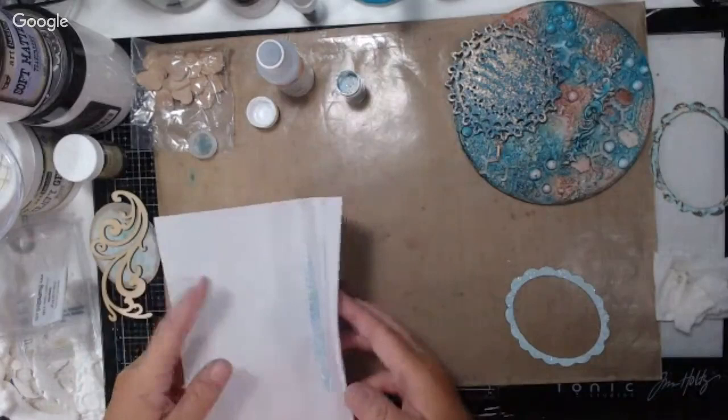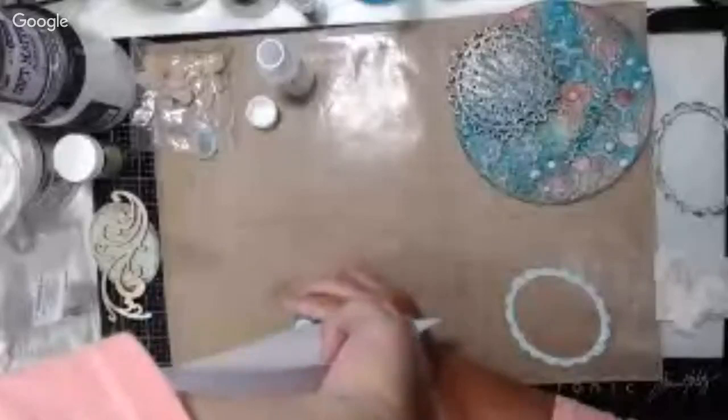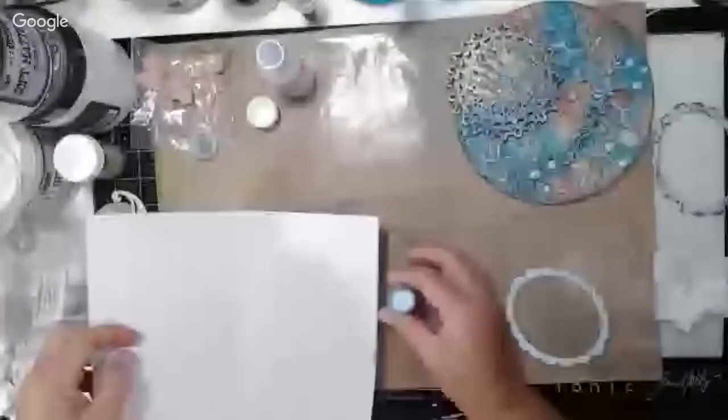But you can see, they go quite a bit of ways. But if I was to do this whole piece of wood, then I would use quite a bit of it. But it takes a minute for you to use them.